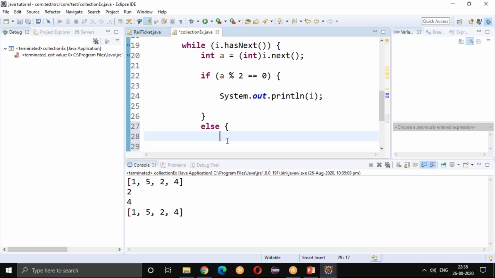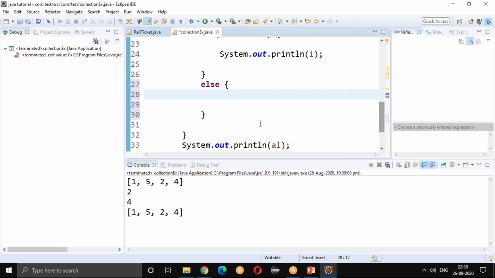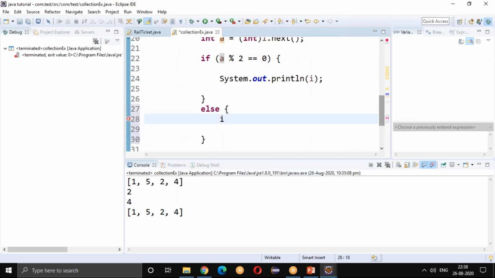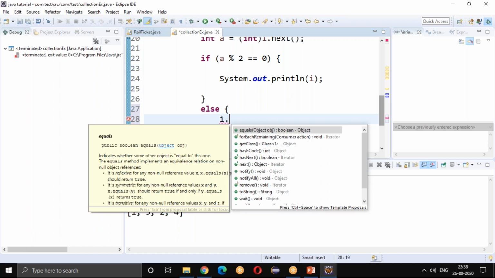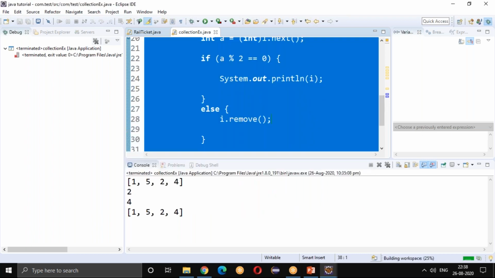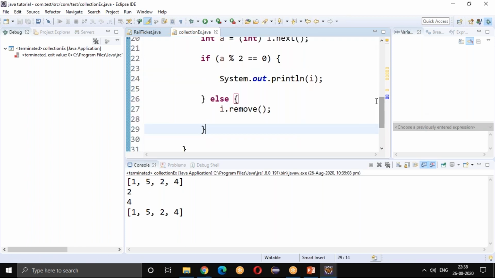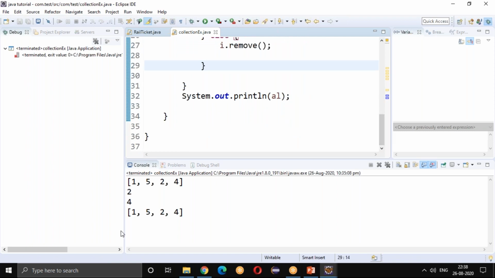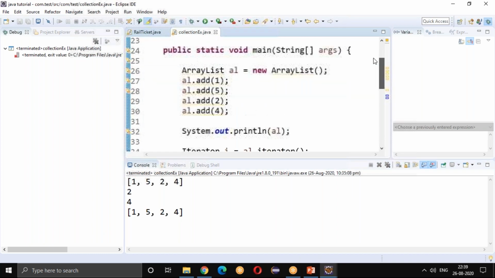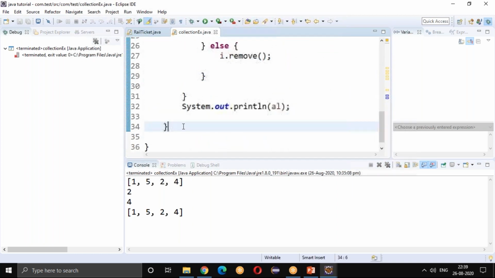So I can write an else condition, and in the else condition I'll write i.remove. Now if I print that array list after this, it is going to print the list without the odd numbers, because if it is not an even number, in the else condition you are removing it.